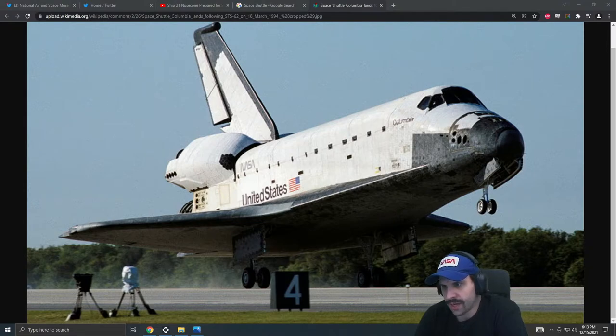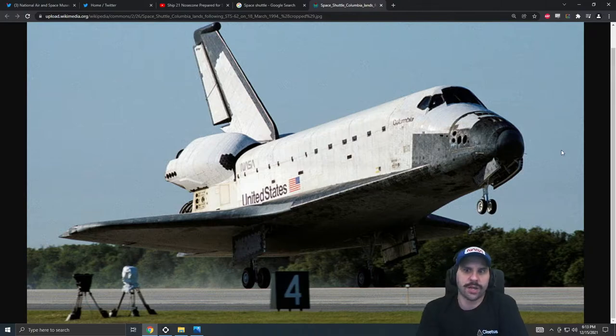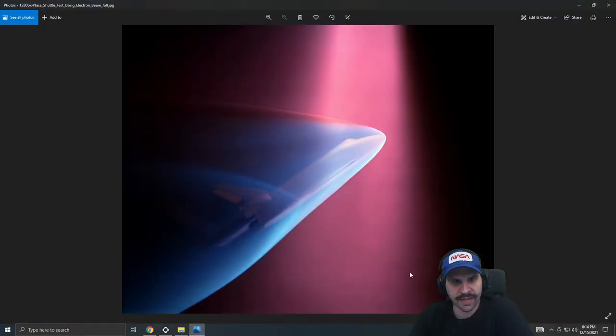How many sonic booms do you get if you're going Mach 25? Well, Violet, sonic boom doesn't depend on speed, it depends on shape. With the shuttle here, the answer is right here. How many sonic booms do you think the shuttle makes? Now, for the people that know, don't say anything. Violet, look at this picture. Tell me how many sonic booms you think the shuttle makes.